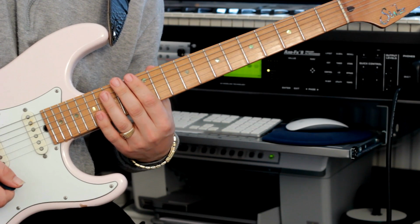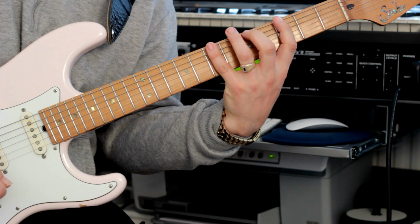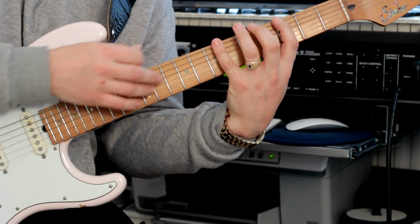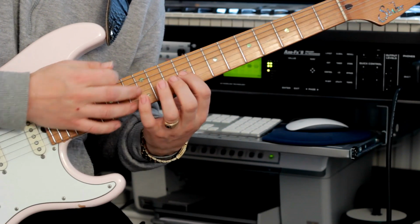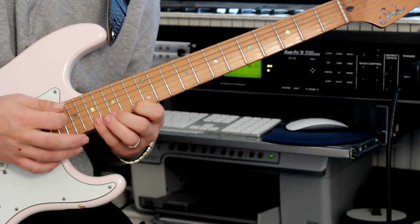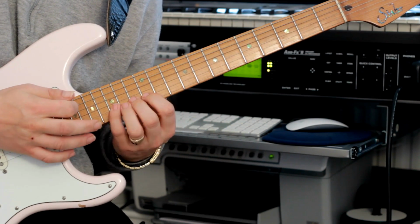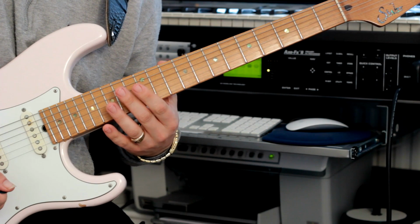Okay, excellent. Now we're going to do Mixolydian mode, or position number 5, and we're going to start here with the last of our fingering number 1s, which looks like this. And then we're going to fingering number 3. Oh, sorry. Let me do that once more. All the way at the top. So that's position number 5.